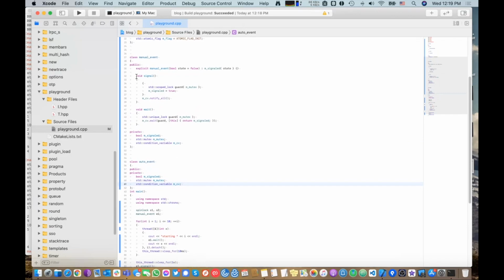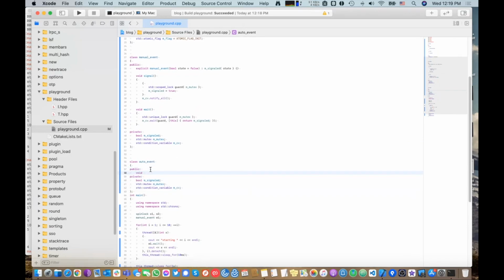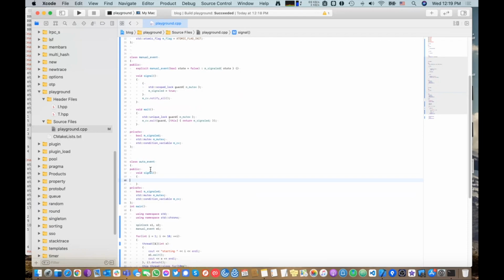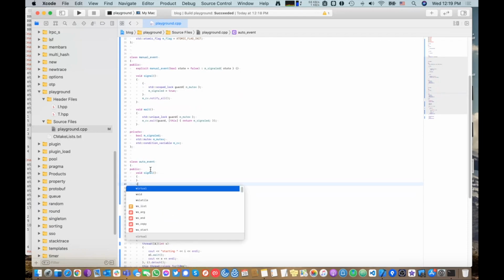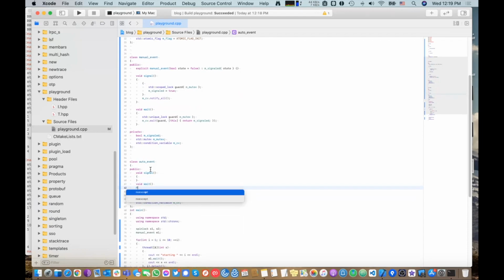And same methods, right? We want a void signal, and we want another void wait.